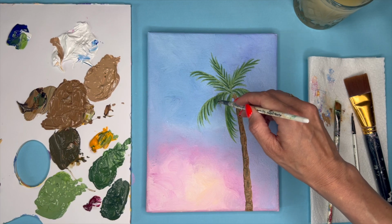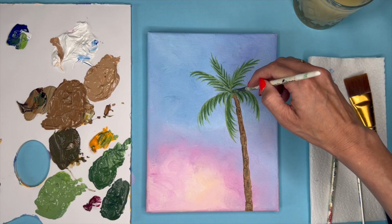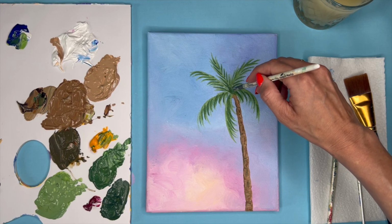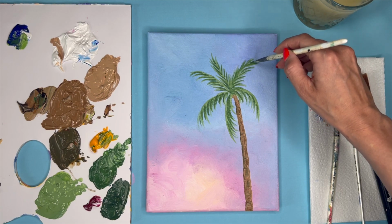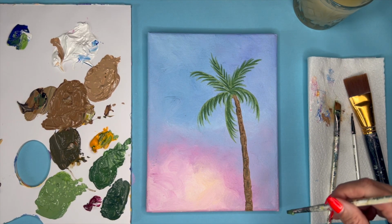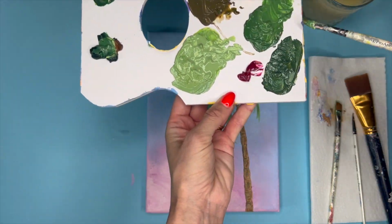And don't be afraid to overlap your leaves here. We want to make sure this looks like a lovely healthy palm tree, nice and filled. You can always take a step back if you want to. And then whenever you're ready, you can pick up your third colour.